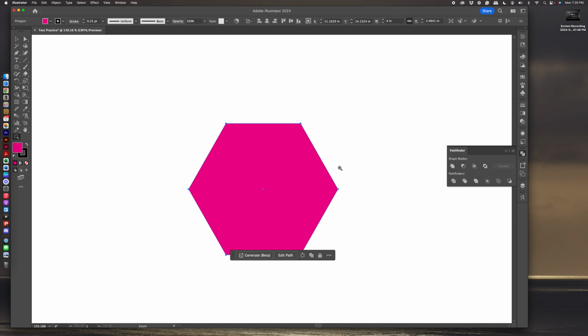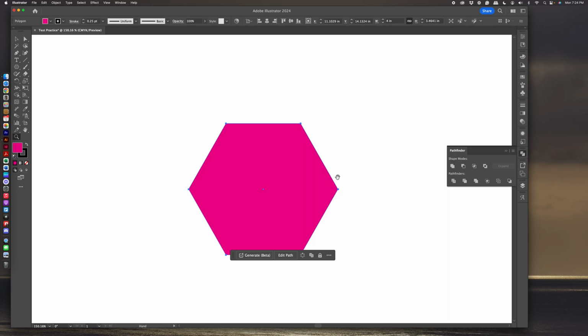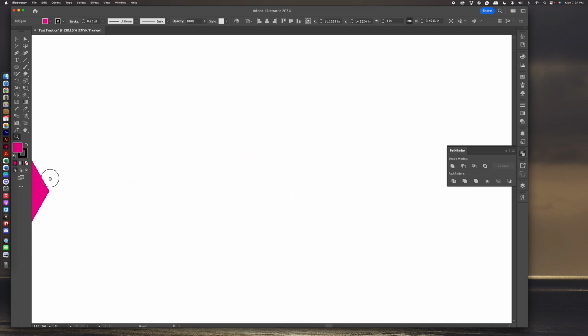So the next shape that I use quite a bit is a 60-degree triangle. Create a 60-degree triangle. I'm going to move this out of the way because I want to show you how to create a jewel shape later. So let's just hold down our space bar and move this guy over, and we'll work right in here for just a minute.